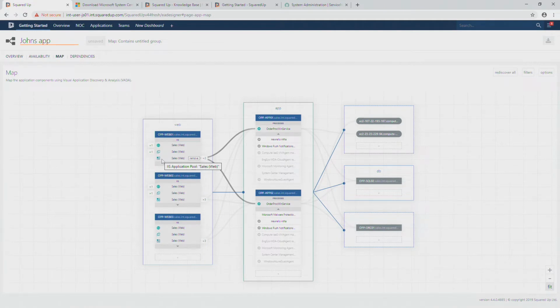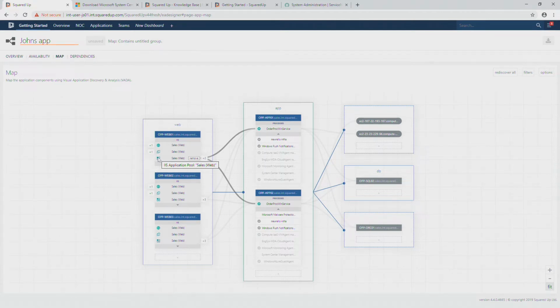I know that's been a source of frustration for some of you wanting to discover non-ASP.NET applications or ones that are distributed. We have now fixed that, and note the new icons to represent the three things. As you hover over, the tooltip will show you: is this a website? Is it an application? Is it an app pool?